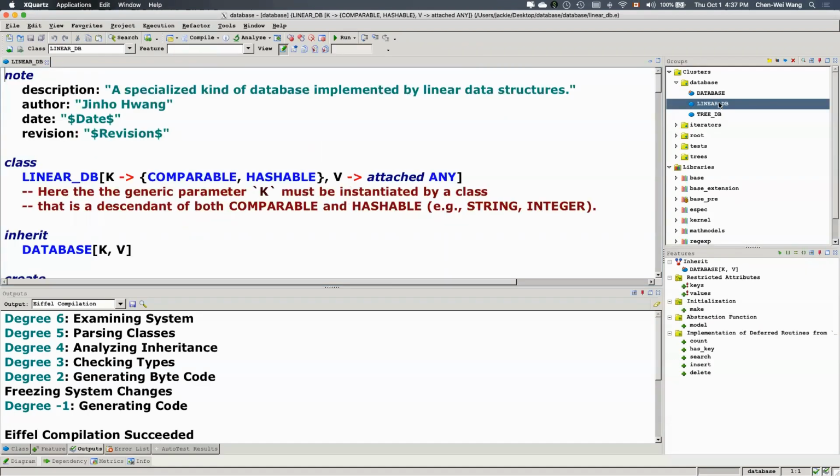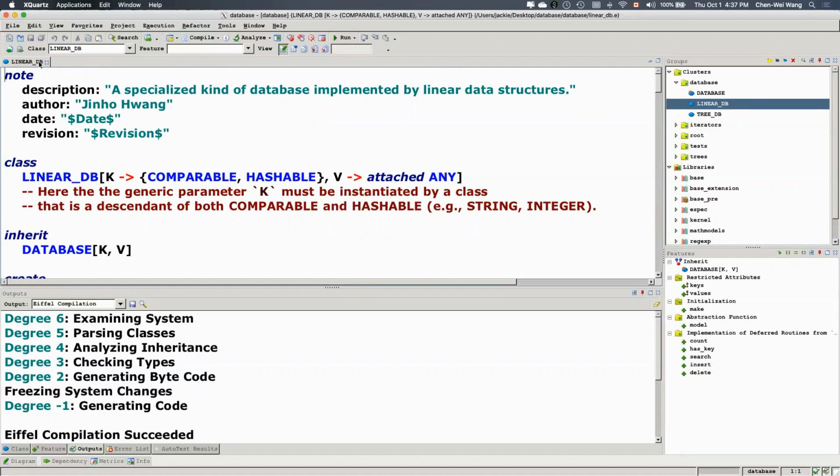If you go to linear DB, for example, right? Remember when we talked about in lab number 0, when we tried to create a bad descendant class in order to test the post condition, we said, for example, we inherit from the birthday class, and then we say redefine a particular routine, right? So that means every time, if you want to redefine a version that's inherited from the parent class, you have to say redefine. It's like the override concept in Java.